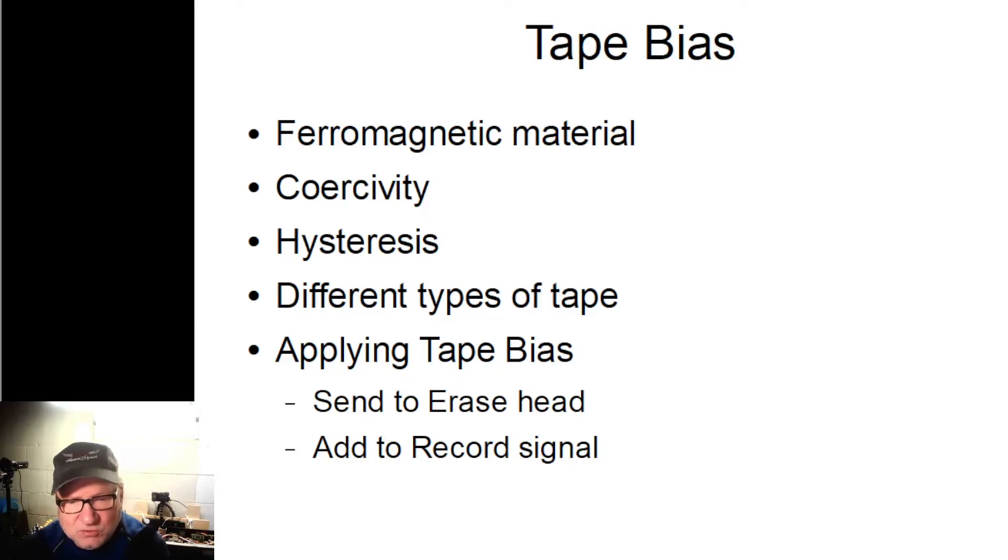Cassettes also use a third type of tape or it's actually a type 4 metal tape that has an even greater dynamic range, meaning it also has an even higher coercivity and higher hysteresis. The reel-to-reel tapes are just mainly a lot of different variations of the normal type 1 tape and variations of the type 2 tape.